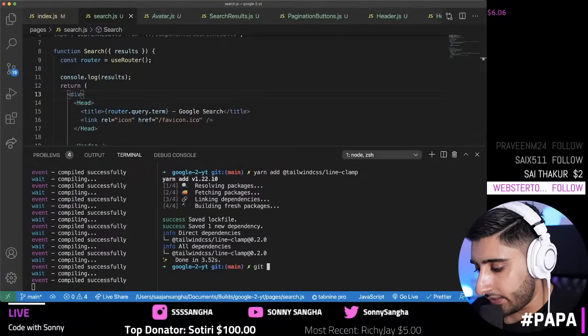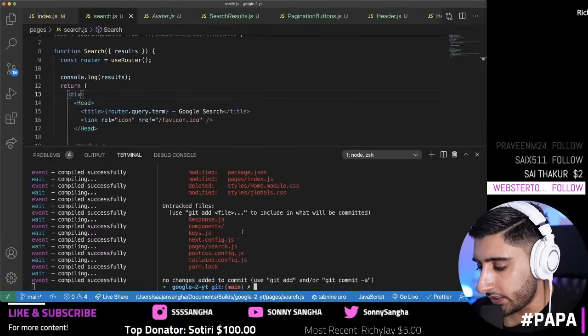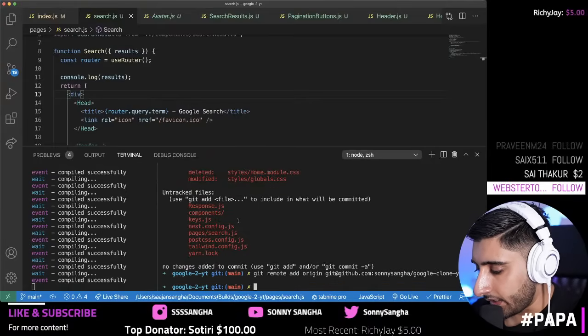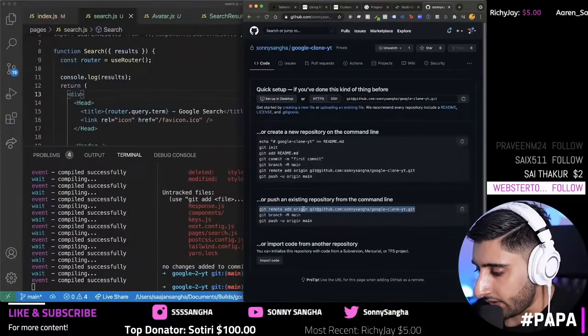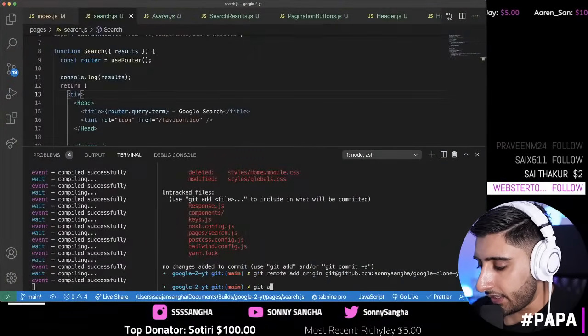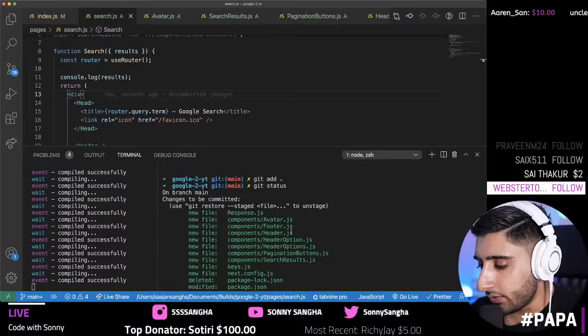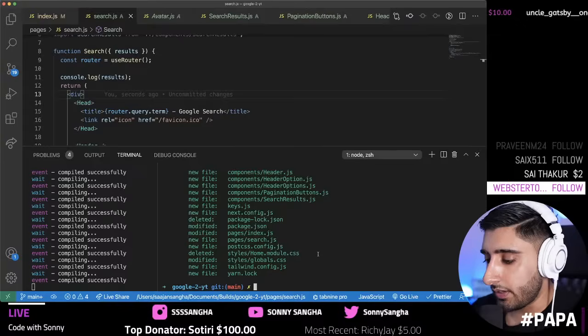We'll say git status, and you should be able to see we have a lot of dirty files, and these are the files that we've adjusted. Firstly, I'm going to connect to my GitHub with the line of code we got. You see this one over here? I'm going to copy that, and then do git add all, and git status, and look what happens. We basically staged all of our files to commit, okay?